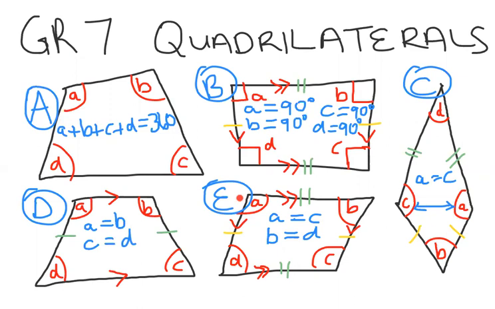It looks like E because we have that pair the same, two pairs of sides are the same, and they are all parallel. So yes, diagram E. So what are the rules? The rules for diagram E is A equals C and B equals D. So it looks like the two opposites are the same. Let me double check again. Yes, the two opposites are the same.